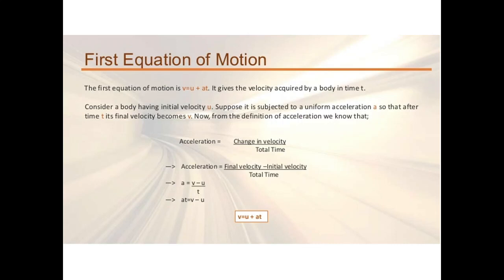Now this is how the derivation is done here. You just see it in the video. For notes purposes, I will give you this in writing in PDF form. Acceleration is defined as change in velocity by time. Now they have been replaced. Acceleration is equal to change in velocity, meaning the final velocity minus the initial velocity, by t. In place of acceleration we use a, the final velocity is v and the initial velocity is u. The formula becomes at is equal to v minus u, just a simple substitution. Taking u to this side, it is written as v is equal to u plus at. This is the first formula.